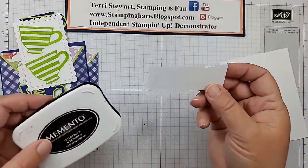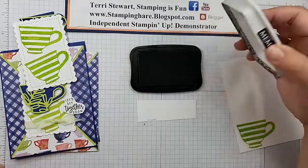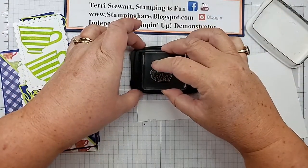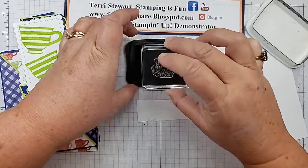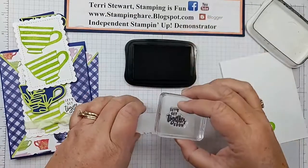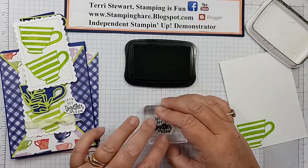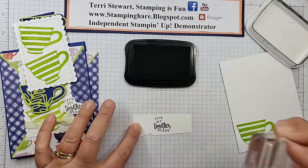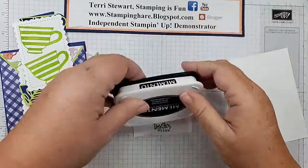The next thing I'm going to stamp is my sentiment in Memento Tuxedo Black, and I'm doing Let's Get Together Soon. So this would be a card I would send to my friends that I like to go out and have tea with. I don't just in general like to go out, but we do like to have tea together. So that's kind of where I'll be sending this card to my tea-loving, tea-drinking friends.